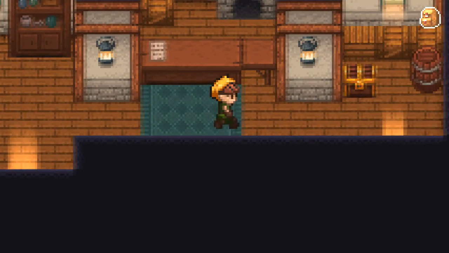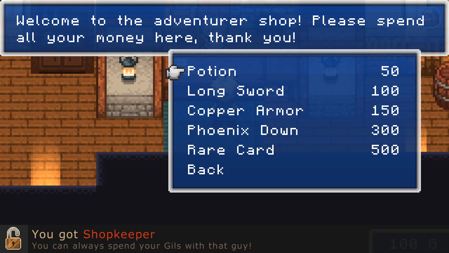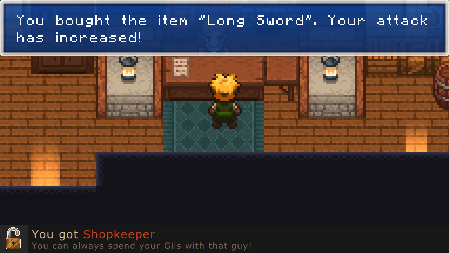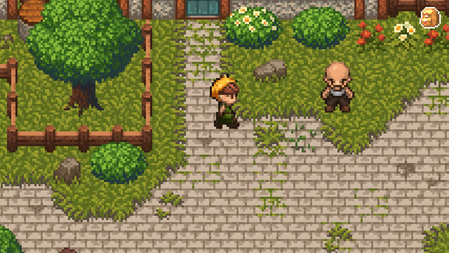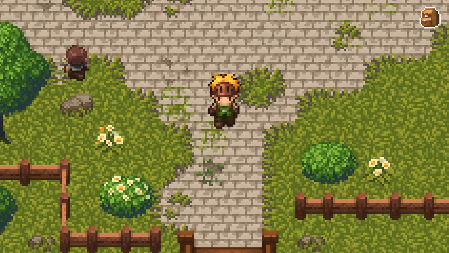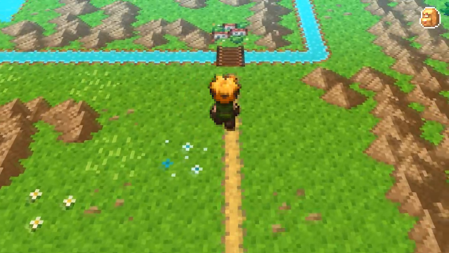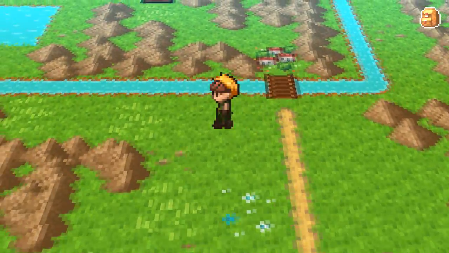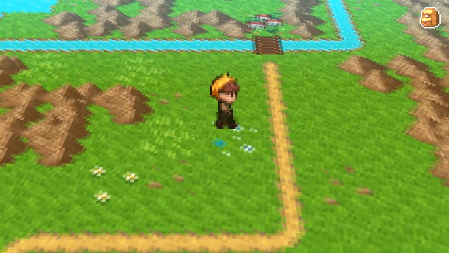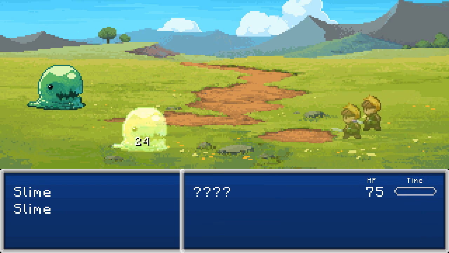But now that we are an adult, we can come in here and activate the shopkeeper, and we need to buy a longsword and copper armor. The only thing is that we don't have enough money, or gliss, I guess. We don't have enough gliss to buy the copper armor. And I bought the longsword mainly because we're going to have to come back out here and fight some enemies to get more gliss. I think the copper armor is like 150, so we're going to have to fight, I believe, 2 enemies here. I love how when I want to get into a fight, it doesn't get me into a fight.